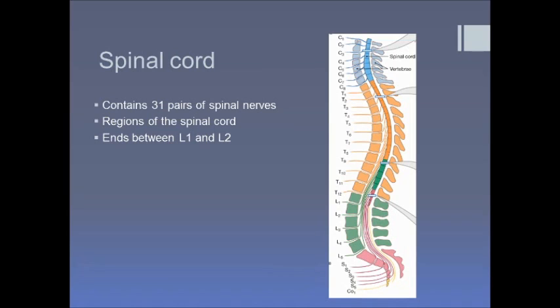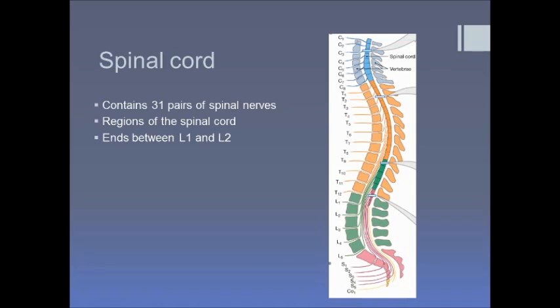So the spinal cord contains 31 pairs of spinal nerves. It's separated by sections just like the spine itself is. The regions of the spinal cord then are named after the same as the regions of the spine. We have the cervical, thoracic, lumbar, sacral, and coccygeal spinal nerves. There's the same amount for as many segments of the spine that there are. However, the one exception is the cervical vertebrae, where there's 8 spinal nerves, but only 7 cervical vertebrae, because there is one that exits between C1 and the occiput of the skull.